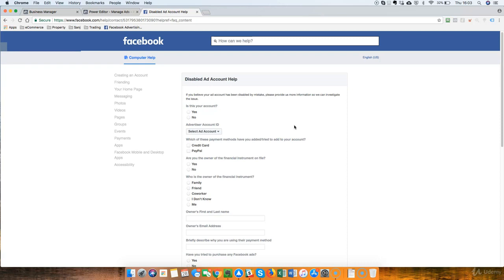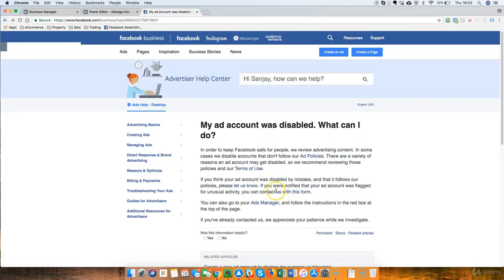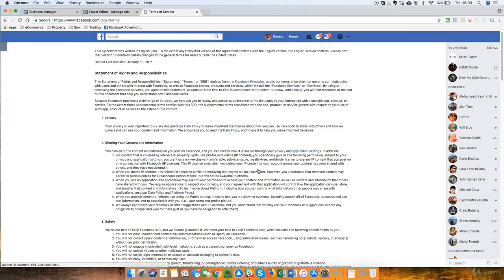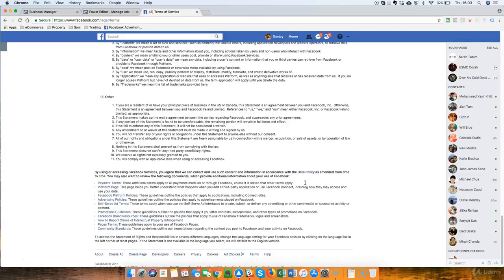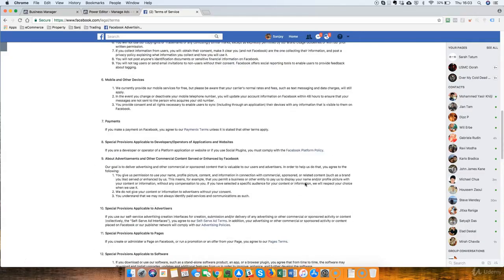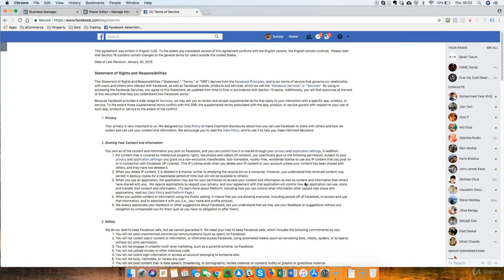If you are starting from zero and you want some best practices about how not to get your account flagged, the easiest way is just to read their terms of service. I know it's long and it's boring, but there's a lot of stuff on there that they want you to follow. There's a reason they update this regularly. Actually, it's not that long. There's like 18 points, so spend half an hour, 45 minutes going through that.